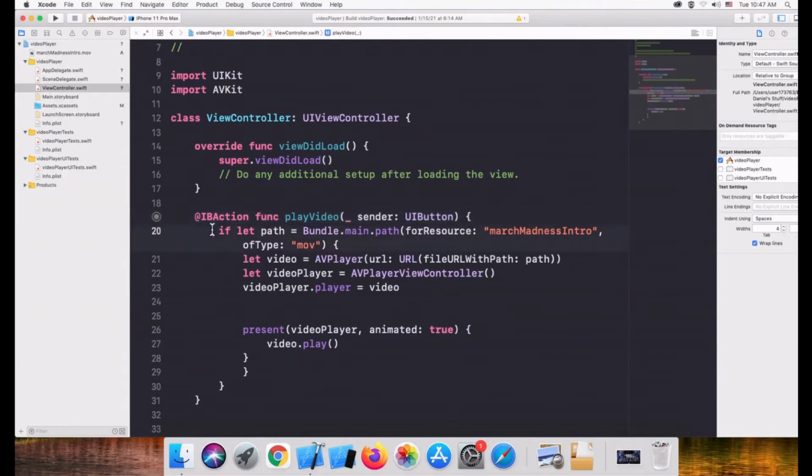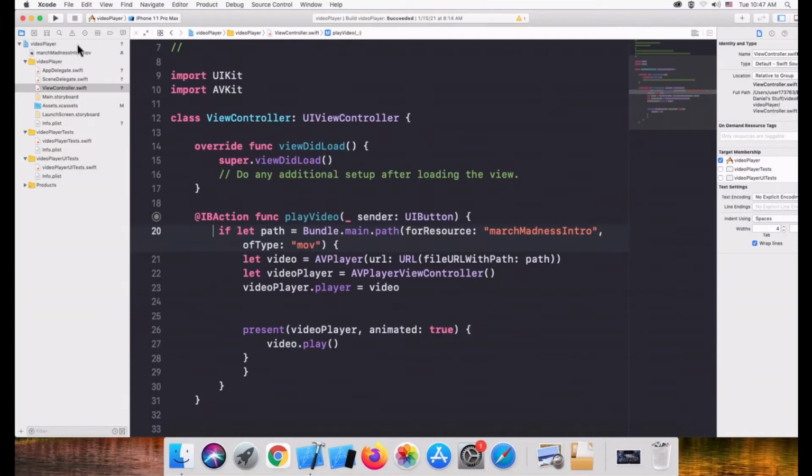And so the next thing you're going to want to do is create an if let statement to actually find the video. So this is basically saying if you can find the video, and then we've got to figure out how to play our video. So the first thing it's going to do is say that the path that it's looking for is equal to Bundle.main.path. And once you start typing in path, it'll start to autocomplete and it'll say forResource string, ofType string. You can just click enter on that and let it autocomplete. Don't type it all out.